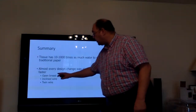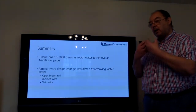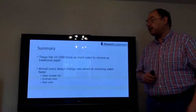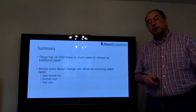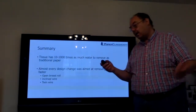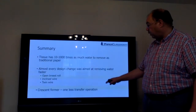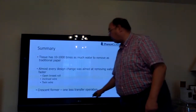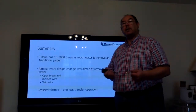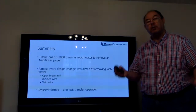We then went on to an inclined wire where we could put vacuum on the inside of the wire and pull the water through that was being pushed through. And then finally we went on to a twin wire system where you could push water out of both sides of the wire and then onto the Crescent Former. And final point, the Crescent Former has one less transfer operation. You're squirting the stock between a wire and press felt, and when those two separate, it is already on the felt, so you've no need to transfer.